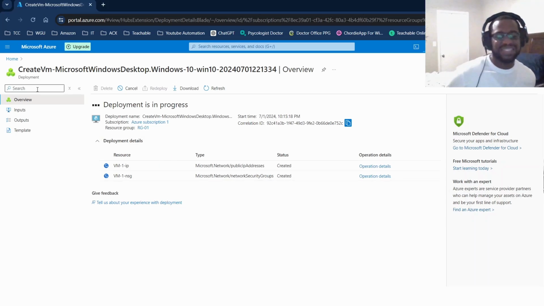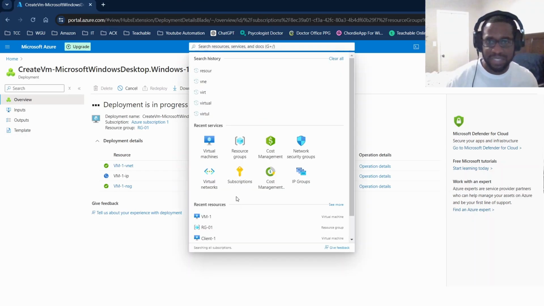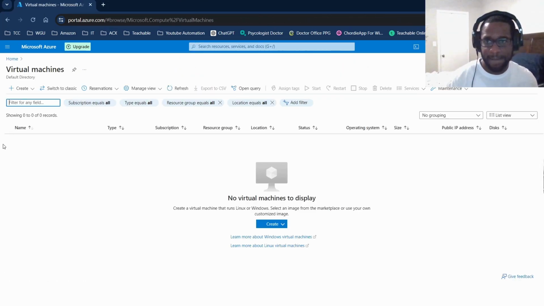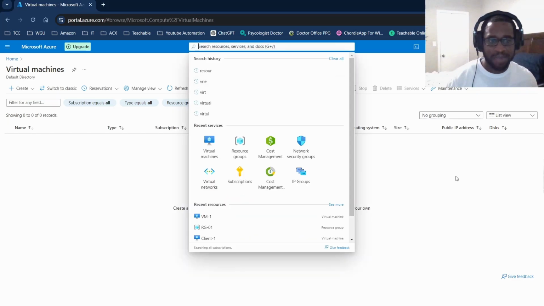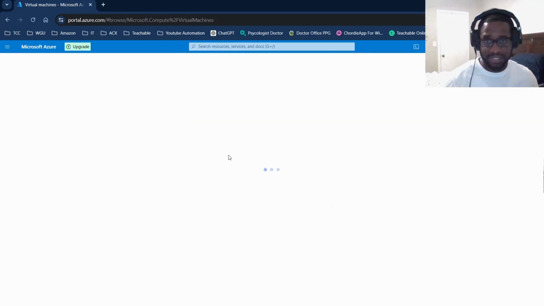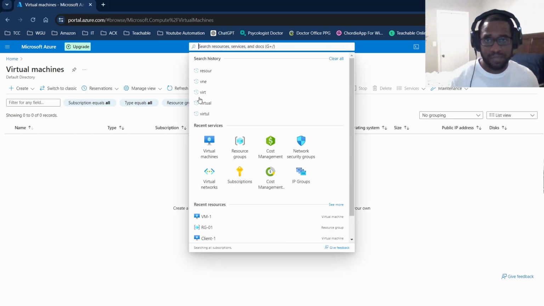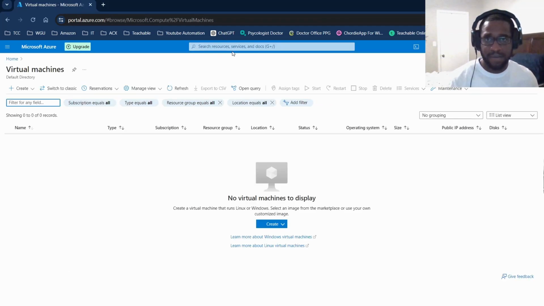So usually in most cases, sometimes it takes a minute for the virtual machine to spin up. It just takes a few minutes. What I like to do is come back and refresh by going to the search box and just typing virtual machine. And once it creates, you'll see it. It should pop in here in just a second. I'm just going to keep refreshing. You can see that little box up here. Well, I don't know if you can see it on my screen. There's a little loading arrow up here that's loading.